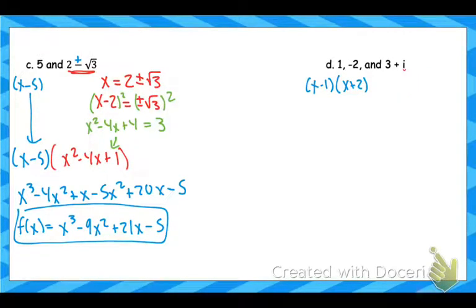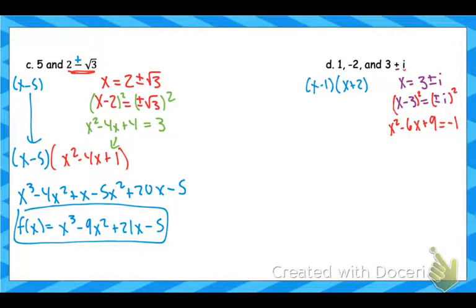So to get the factor that gives us the 0 of both 3 plus i and 3 minus i, I'm going to do x equals 3 plus or minus i. And I'm going to work backwards. So minus 3, square both sides. x minus 3 squared, we're going to square, double, square. And then whether it's a positive or negative i, either way, it's going to be an i squared. And if you remember back from last semester, i squared is negative 1.